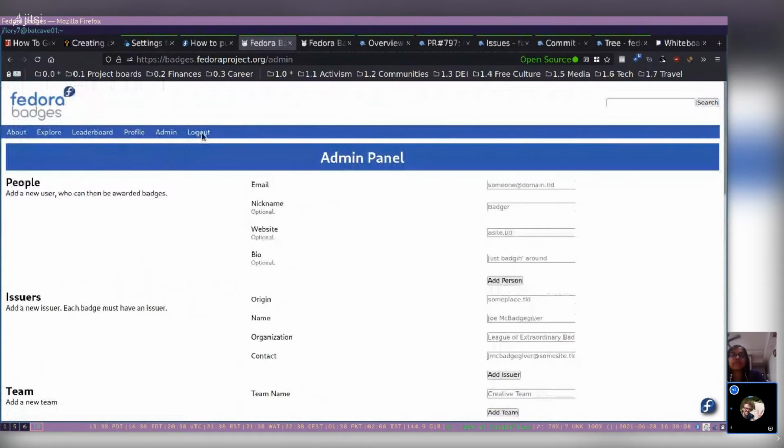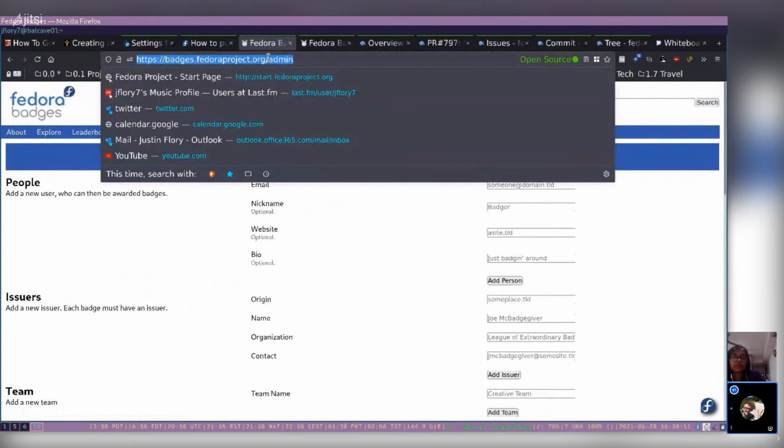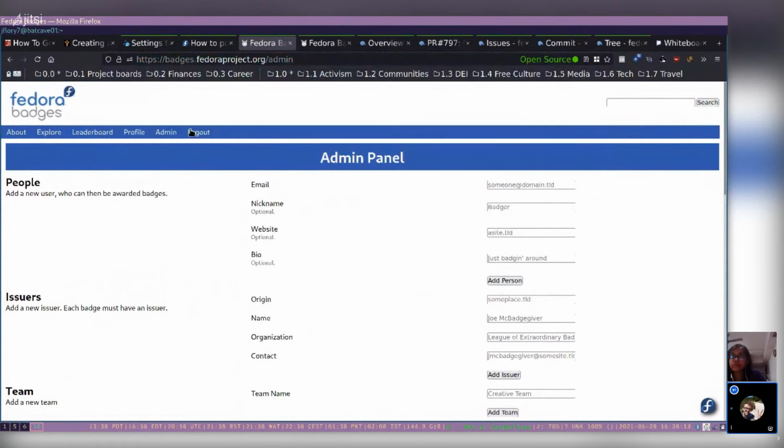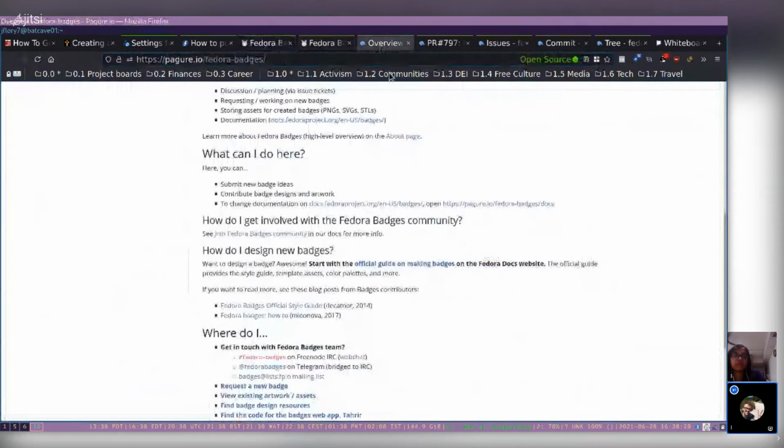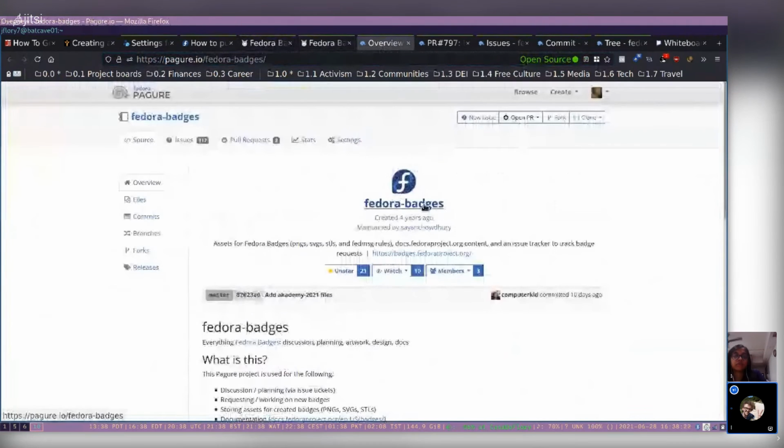We'll need to make sure that you are added to the Tahrir config file with your FAS account so you can get the admin view. You already have membership in the Fedora Badges group, so you already have commit access to this repository. You can already do that. One thing that will be new is you'll have to set up an SSH key for Fedora infrastructure. So do you already have an SSH key or will that be something new? No, I don't. It will be something new for me.